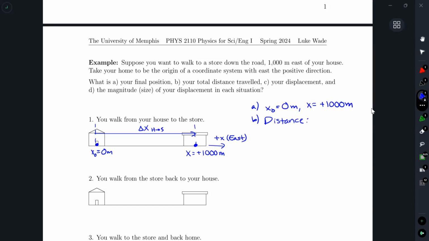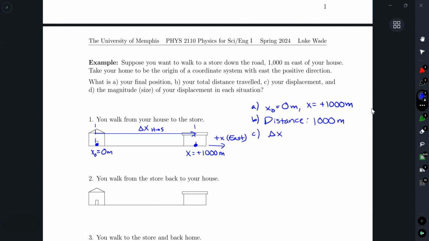That might be that you went around the track 8 times if it's a quarter-mile track. But what matters is the total distance you moved. And so it's just a number. It's not which way I went. And that is a distinction between it and displacement. So it's the difference in distance in a vector, right? Exactly. So displacement is a vector. Distance is not. It's a scalar quantity. And we'll talk a lot more about that distinction in a bit, but that is the idea, the distinction between a scalar and a vector.